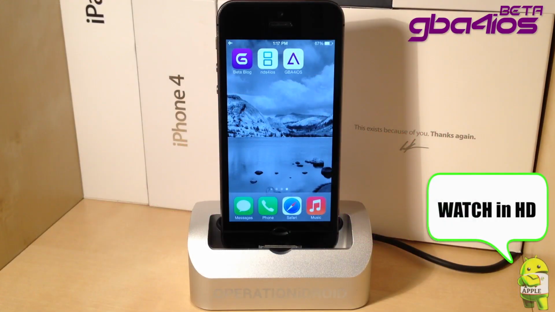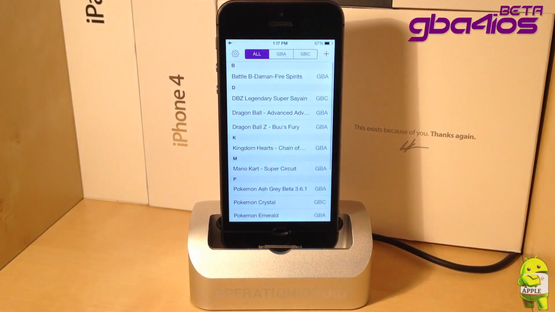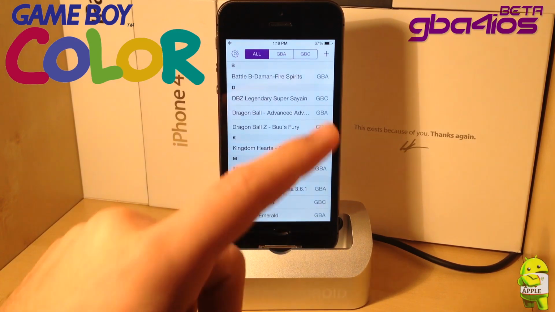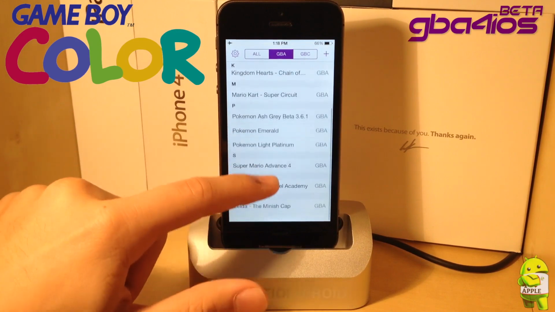Alright, so this is going to be hands-on with Gba4iOS 2.0. So as you can see, the icon has been changed for iOS 7. The UI, as I showed before, is beautiful, but in this new update we now have GBC support, which is Game Boy Color. So as you can see, here we have the all ROM section, and when I click on GBA, it will show all my GBA games that I have.